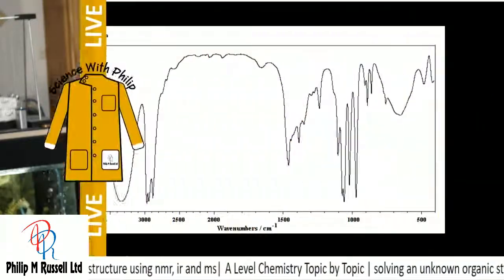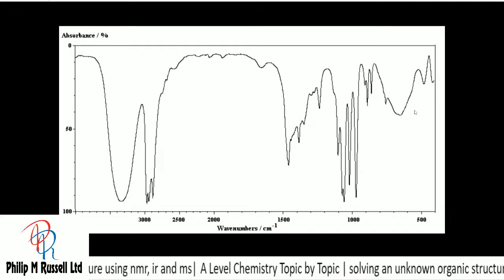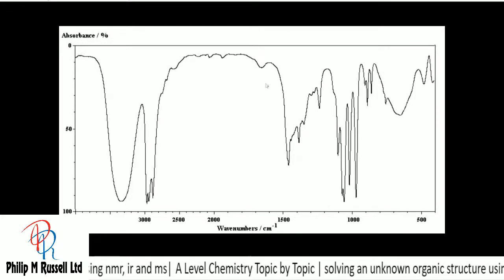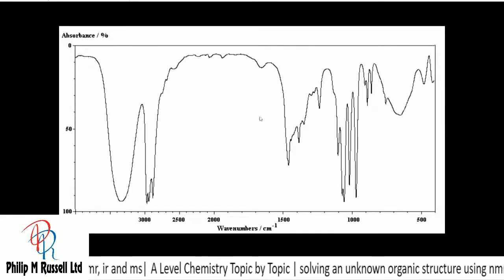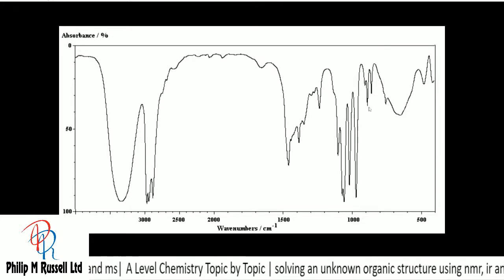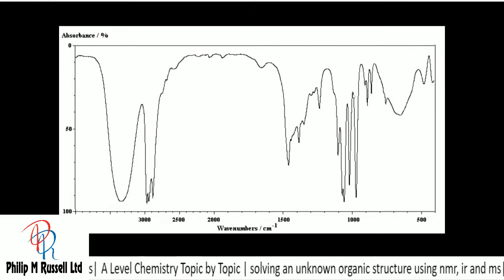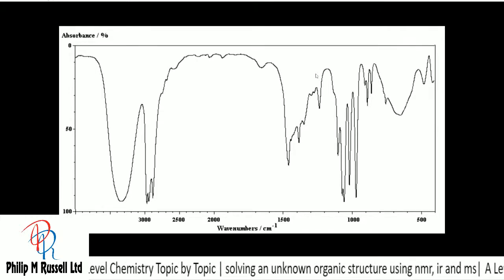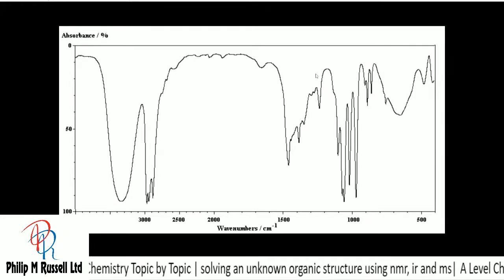So let's look at this IR spectrum. It's a bit muddy in the wavelength, but you can see you've got some broad peaks happening here. You've definitely got a sharp peak here, and then some things happening, and then what is known as the fingerprint region going this way. So what we want to do is have a look at what we've tried to get.